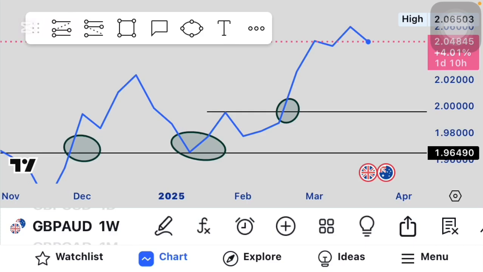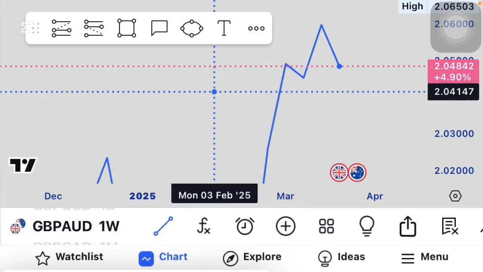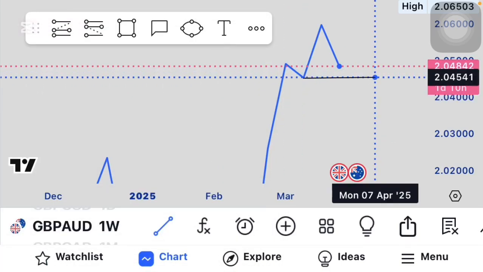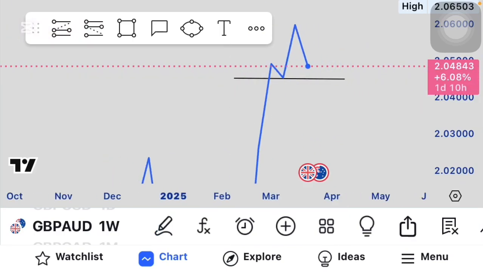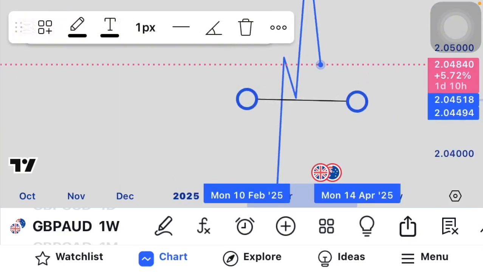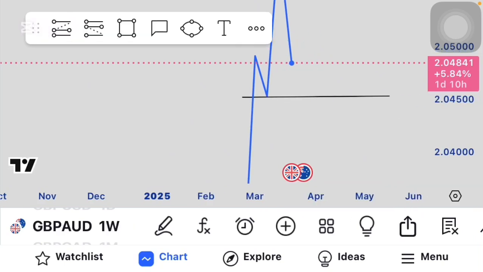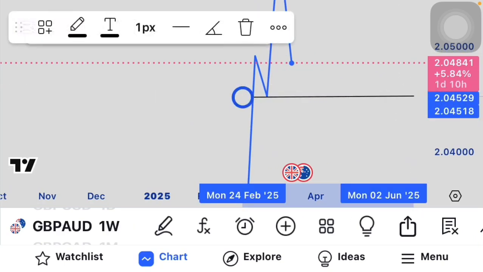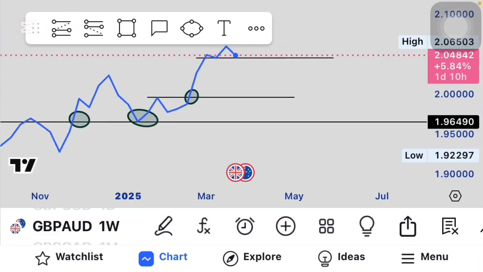The GBPAUD now, on the weekly. So on the weekly we are bullish, and this is now the low that we should take out before we turn. If the price of the GBPAUD takes out this previous low, then we turn what? We turn bearish. But for now we are bullish, and we are going to mark this zone. This zone will be helpful to us when we are on the other time frames. So for now we are bullish on the weekly time frame.